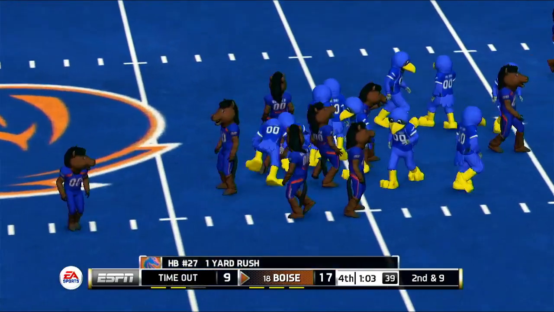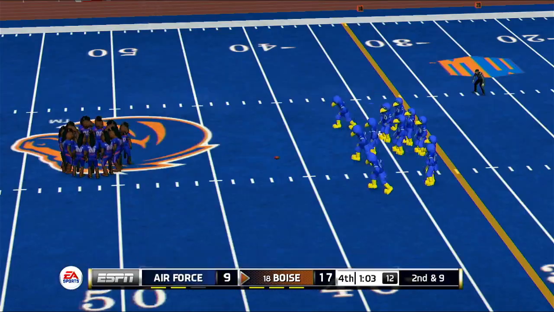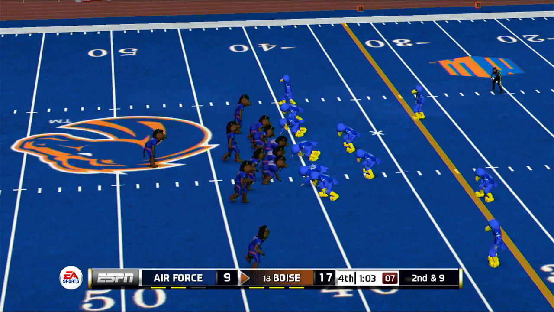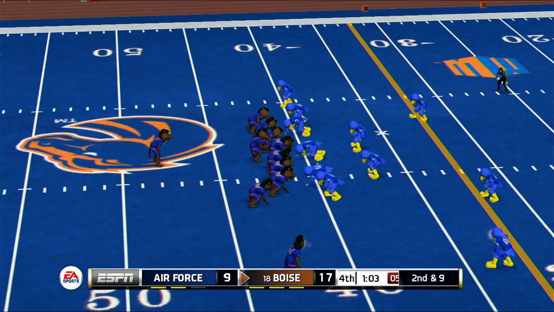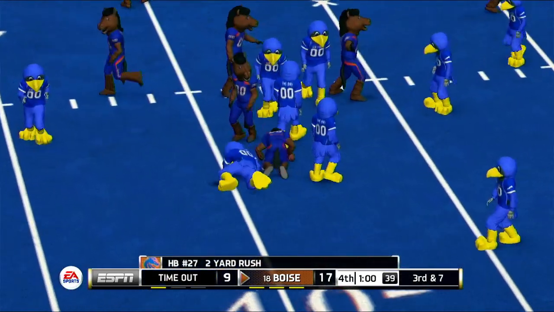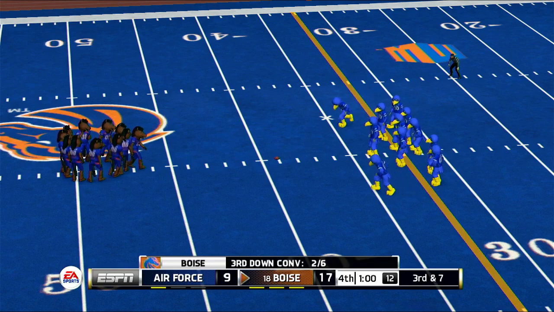He's taken down around the 41-yard line. He gains a couple of yards on the carry. From the 41-yard line, second down. And he's tackled at about the 39-yard line. A 2-yard run by the halfback.